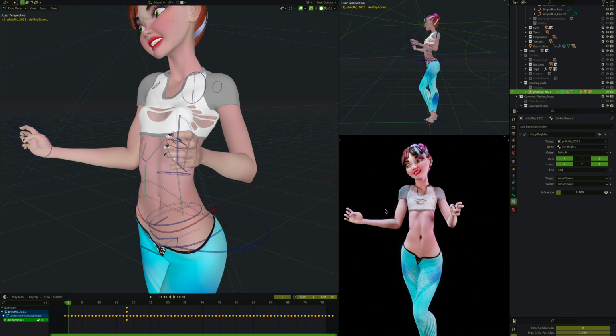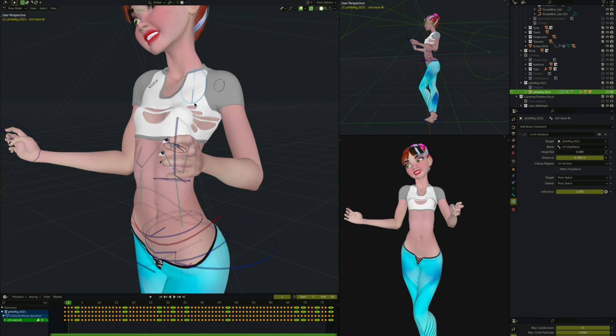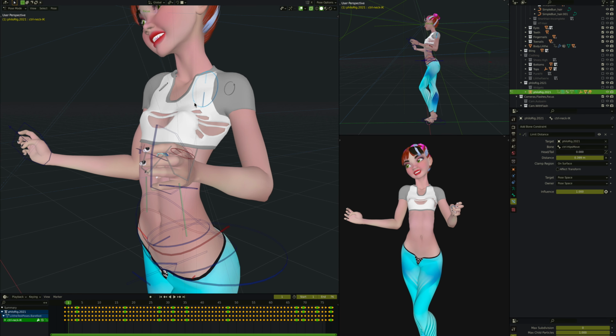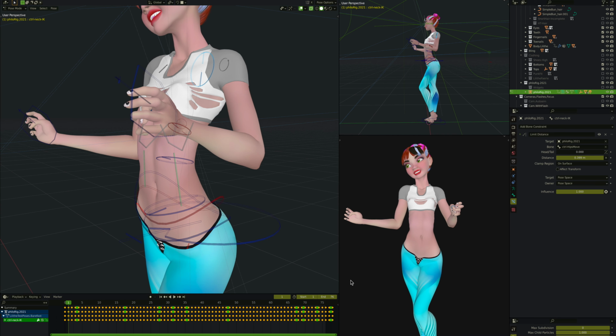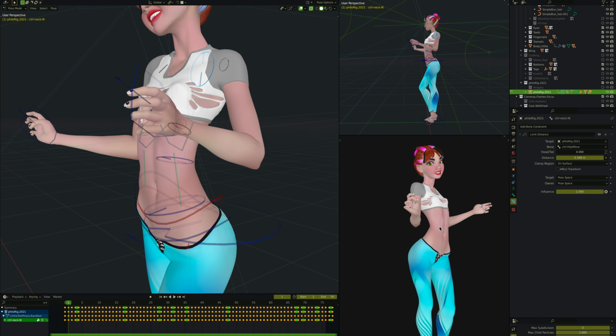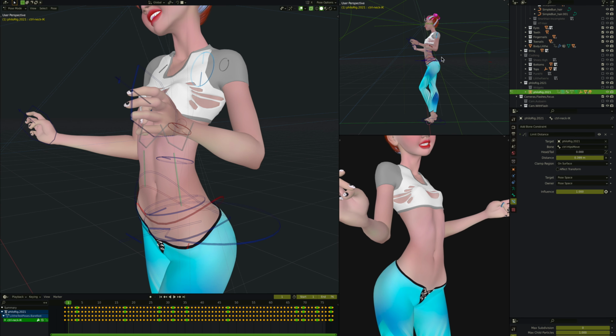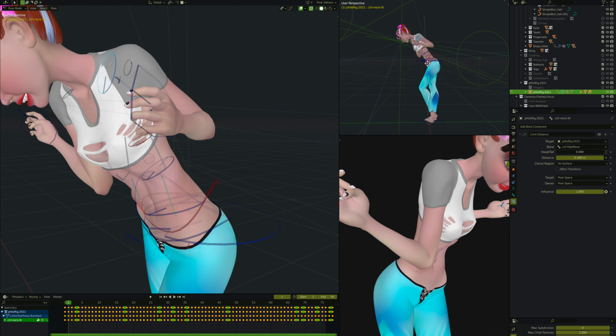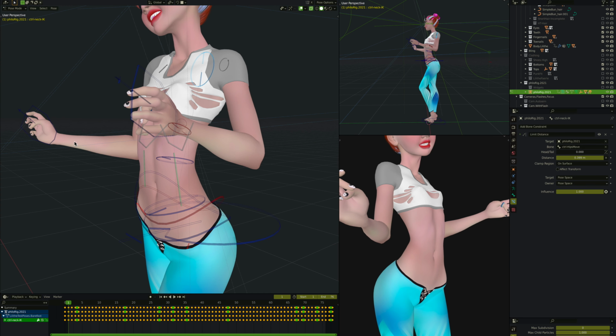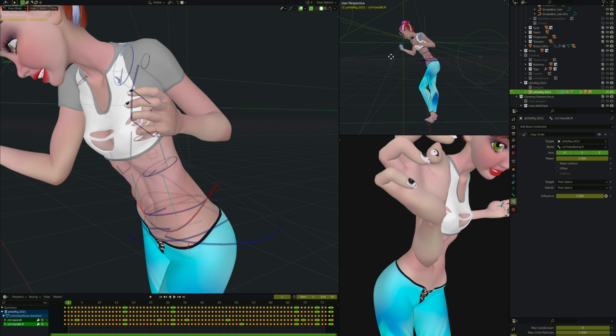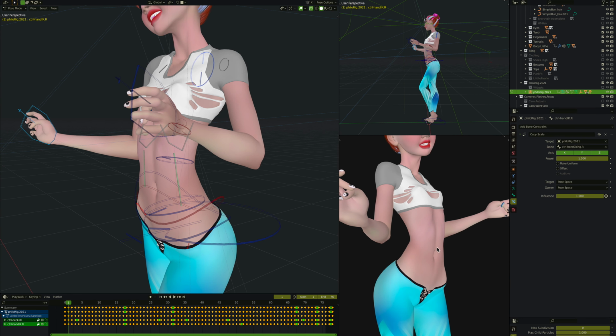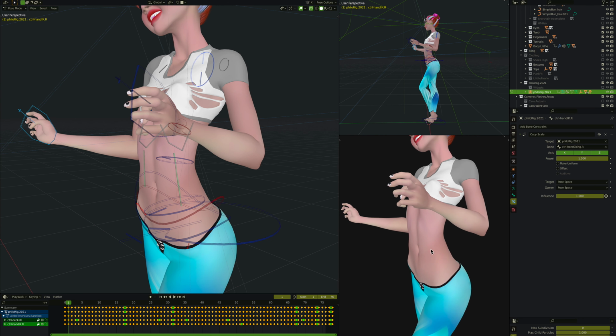The first thing is my rig is probably a little different than others. There is no FK, I have only IK, so you grab this bone here to move her top. We need to grab that bone so that we can see what happens to her midsection. Let's look at her midsection from this angle. If I move her forward, her stomach kind of goes forward. As she moves forward, her elbow gets in the way and we can't see what's going on, so let's go over here instead.